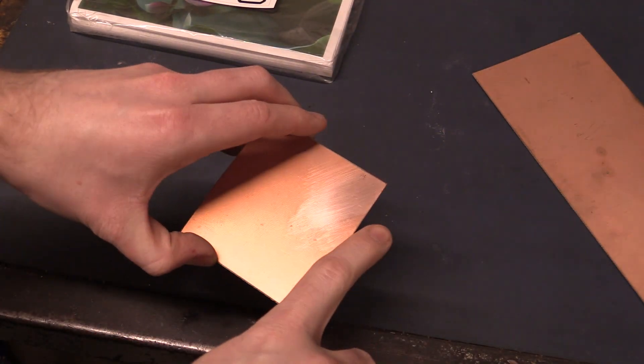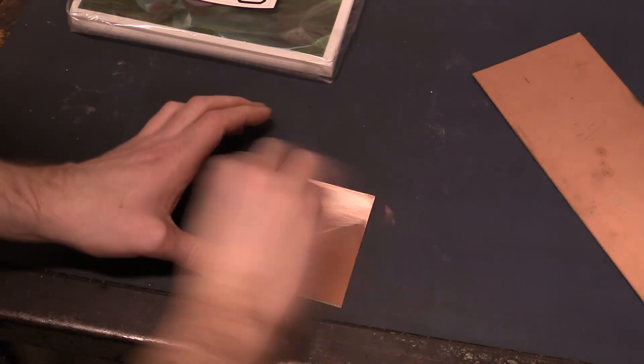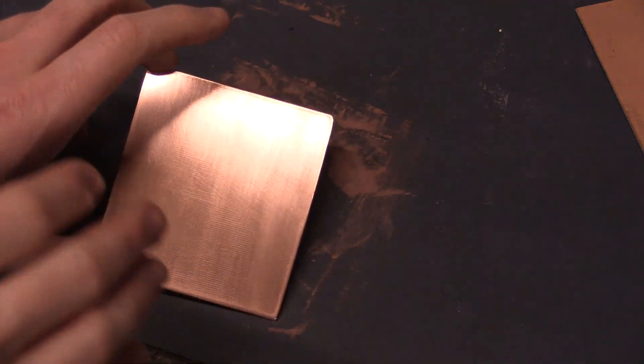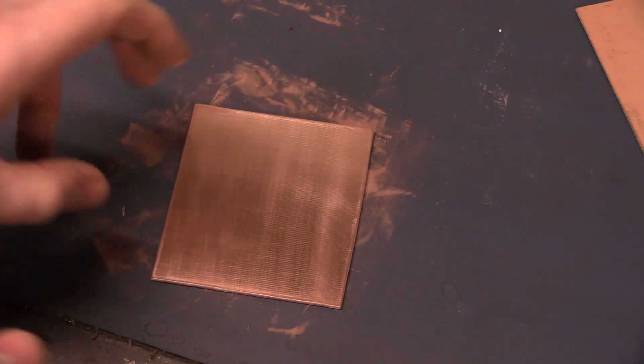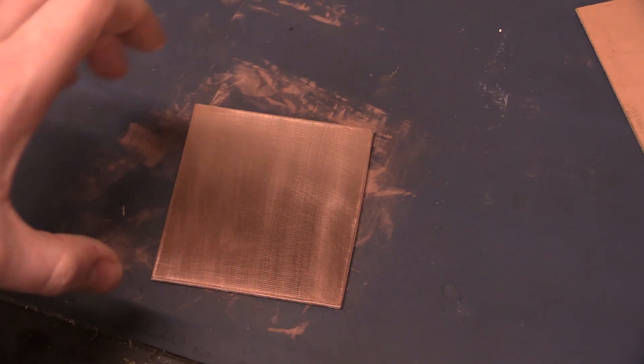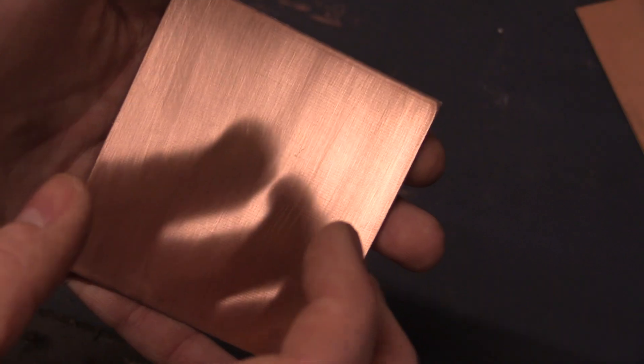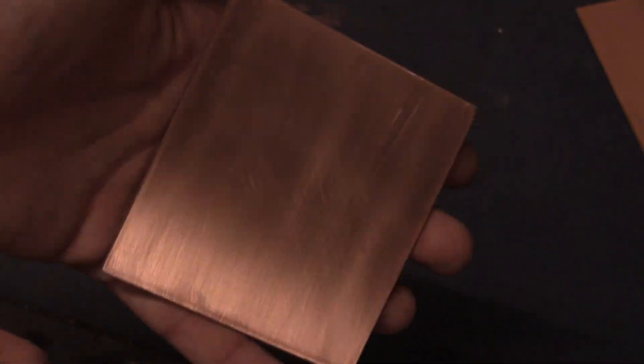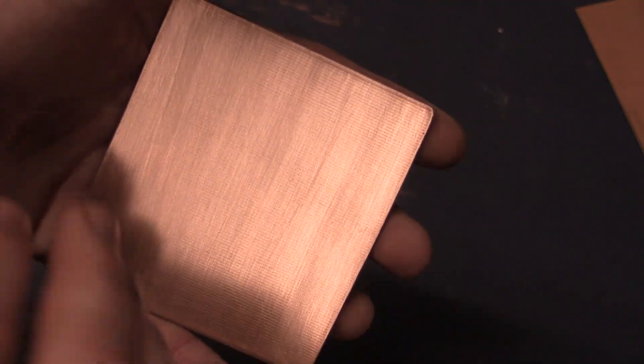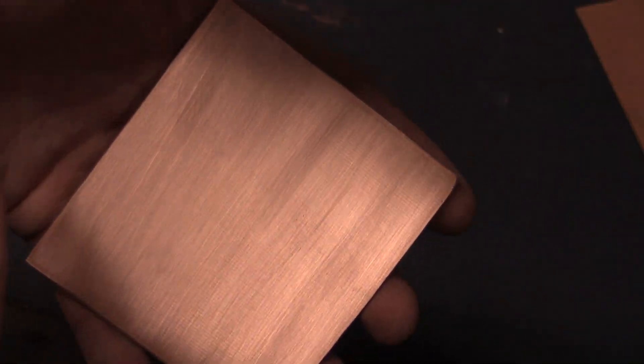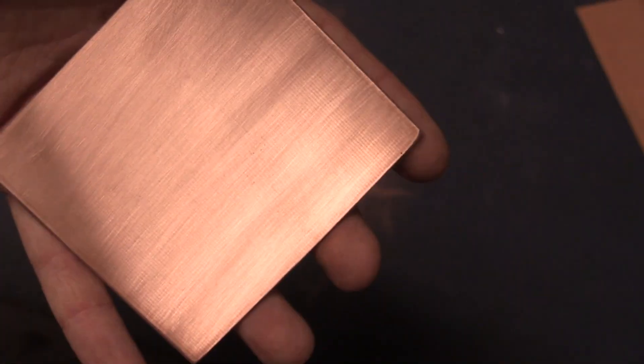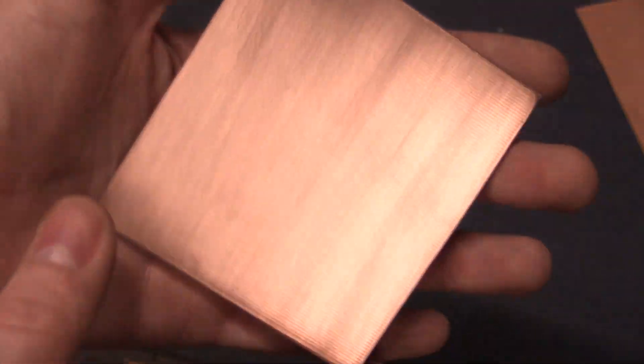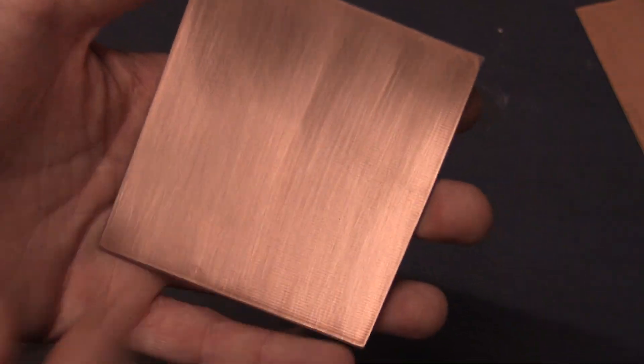And when you're done, you want it all to look shiny. Once you're finished sanding, you need to go and wash it with warm water and soap. Some people recommend acetone or alcohol, and I've used that in the past. But the problem is when the solvent evaporates, it can still leave a film of oil or dirt on top of the PCB, which would prevent the toner from sticking. If you use regular soap or dish wash and flood it with warm water, that makes sure that you wash away all the dirt and oils. Once you've washed it, don't touch it with your fingers because that will put some oils on it. And you shouldn't touch the paper once it's printed.